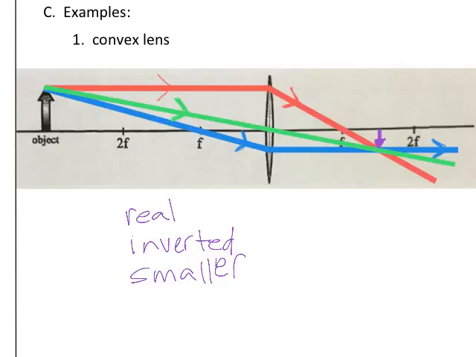Now we are going to do some more ray diagrams in class, so the size and position of the image that gets produced is going to change, but for right now we're just practicing seeing what those three light rays do. So this is one of the 6 examples that we're going to do in class.